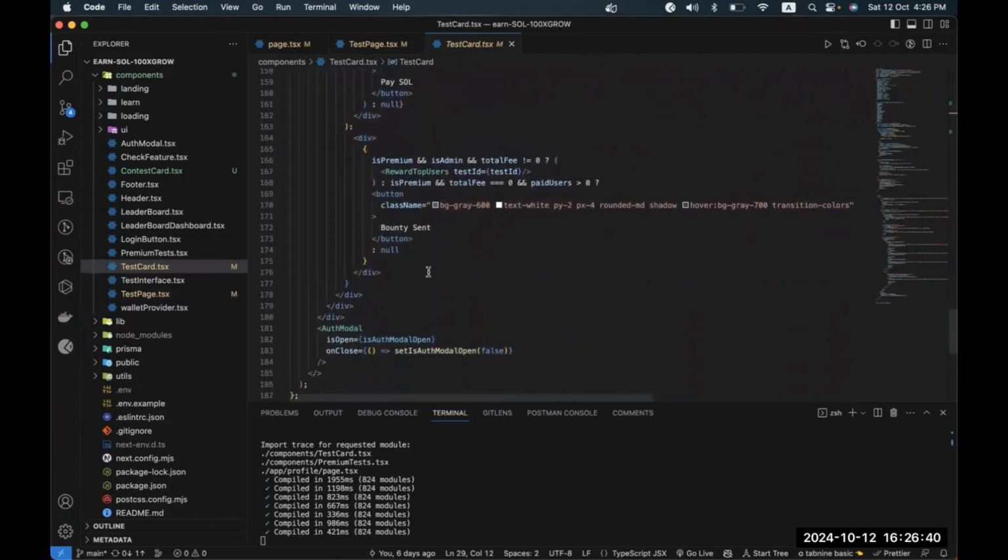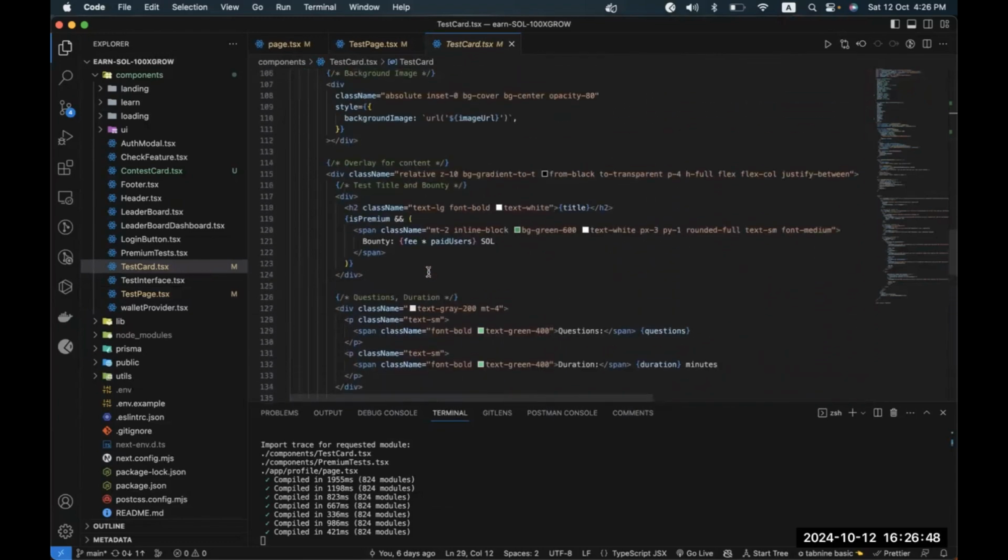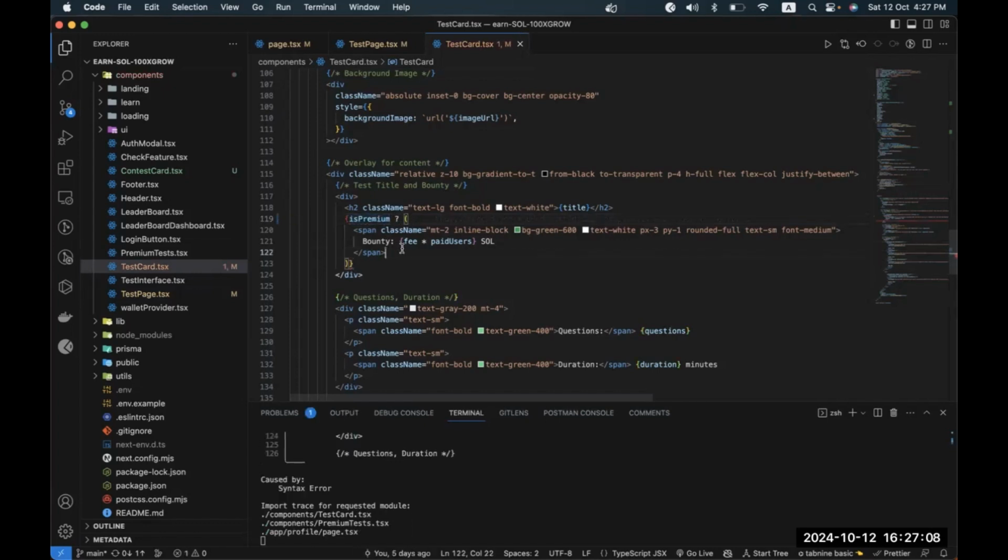So we have to change these values dynamically. For that, the value we have is contest. If it's premium, it would show the bounty amount, but we would change this with a threshold. If isPremium is true, it will show us this.